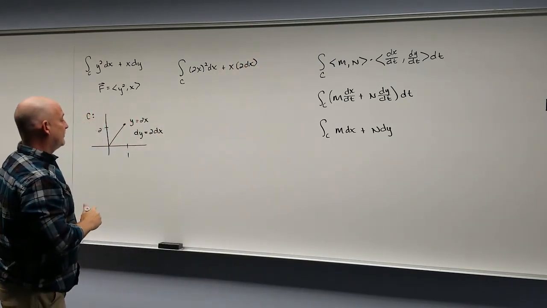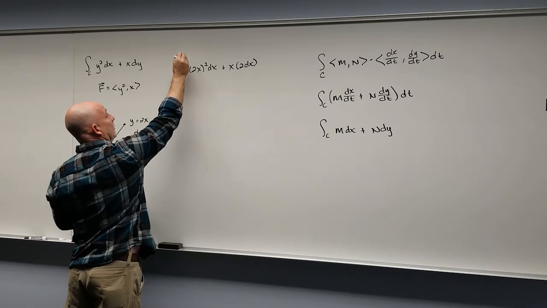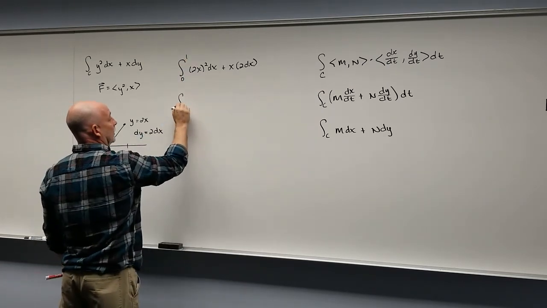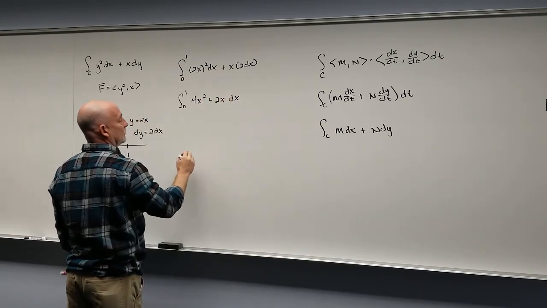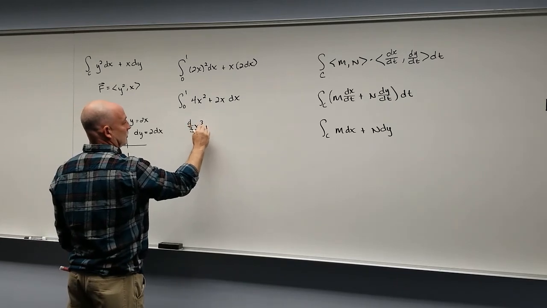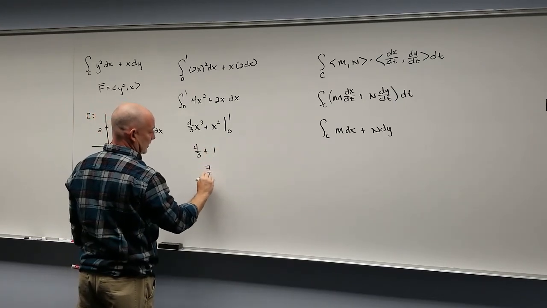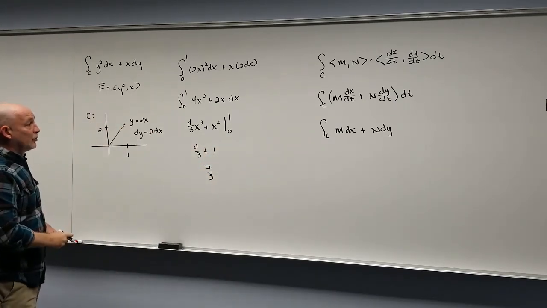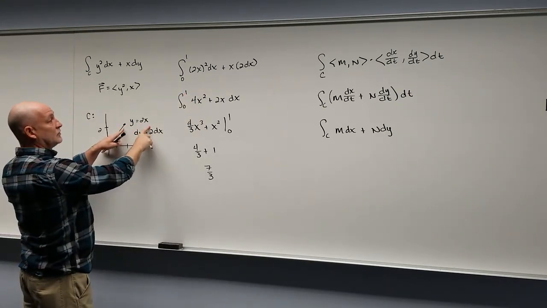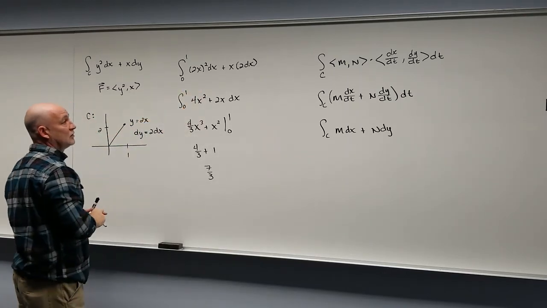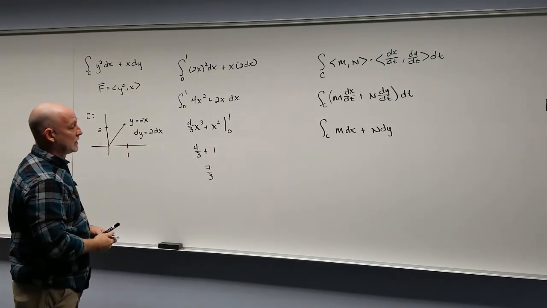Now, since I have it all in terms of x, what does x run from? Let's say it just goes from 0 to 1 in this case. If we integrate, that's going to give me 4x squared plus 2x dx, or 4/3 x cubed plus x squared from 0 to 1, which of course is just 4/3 plus 1, or 7/3. So notice in differential form, of course, we get the exact same answer. The nice thing about differential form, if you already have y's as functions of x's, you can just change everything in terms of x. Basically what you're doing is parameterizing this in x's instead of t's, but it works out exactly the same way.